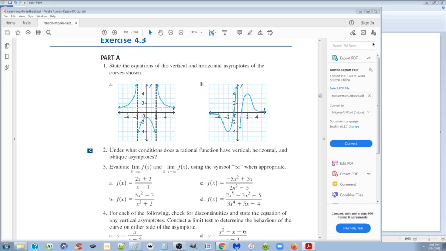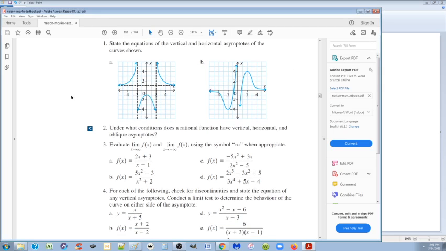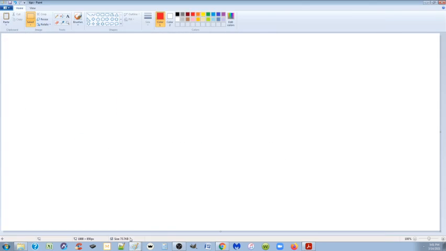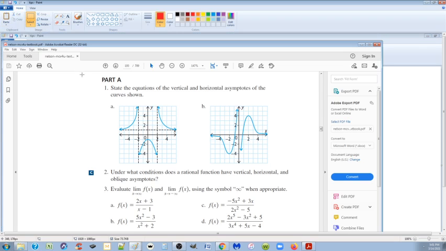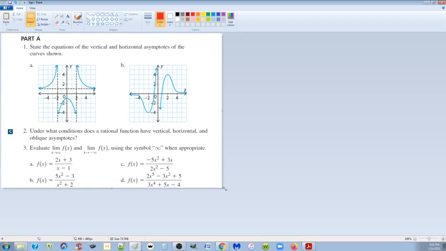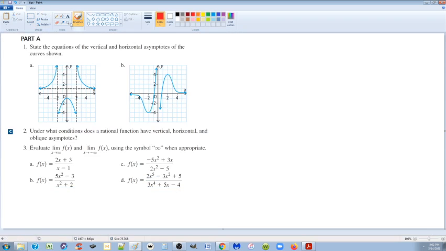Oh yeah, they want you to get good at asymptotes again. Okay, so let's just take a picture of that. The first one should be easy enough to answer. First ones always are. Again, you've got to brush up on your factoring skills and your knowledge of the graphs and everything. Show the equations of the vertical and horizontal asymptotes. Okay, so clearly x equal to 2 is one vertical asymptote, x equal to minus 2 is another right there, and finally, right up here, y equal to 1.